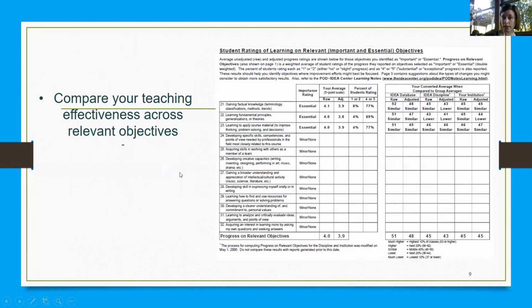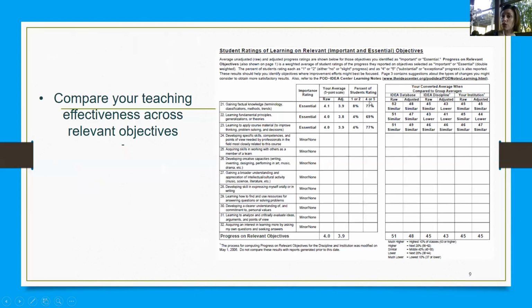So we're basically then looking at, for the objectives that you stated are absolutely essential for students to get from your course, how much progress do students perceive that they actually made on achieving these particular objectives? So looking here, this instructor selected these 3 as essential.